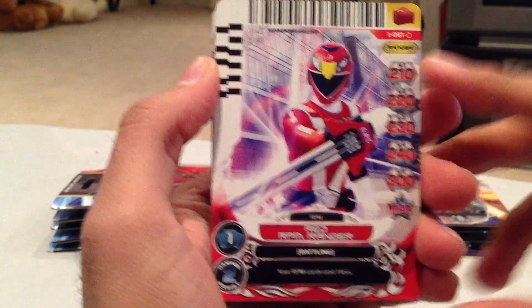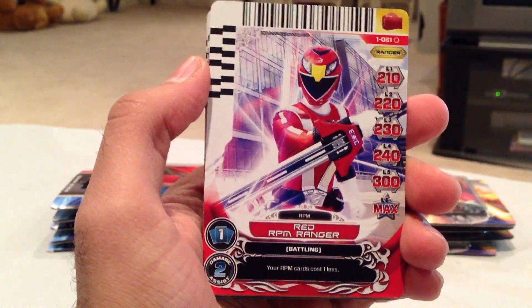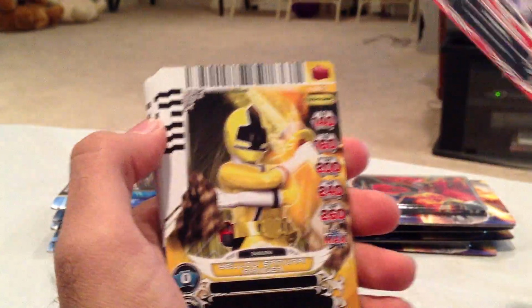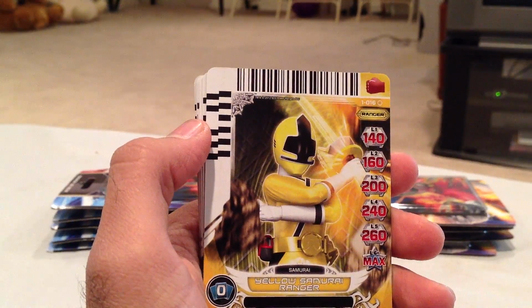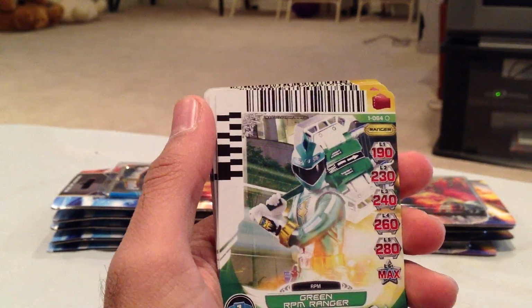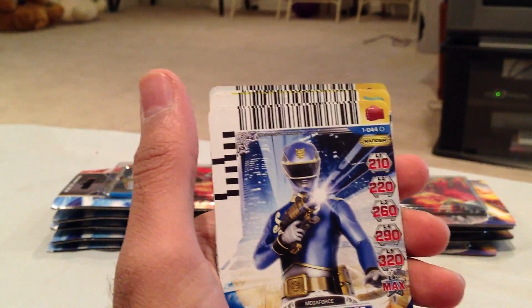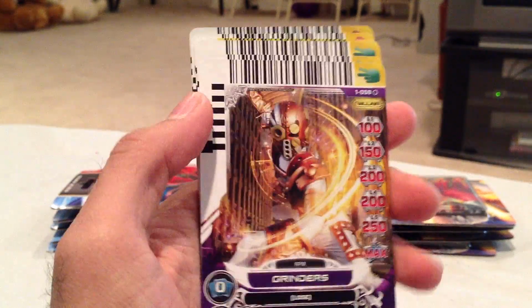61, Red RPM Ranger. This is new. So if you guys want the card scanner clips, you can pause the video and scan that or something, you know. 16, Yellow Samurai Ranger is new. So finally getting more new cards here. Green RPM, 64, that is a duplicate. 44 is a duplicate. But Grinders are new.